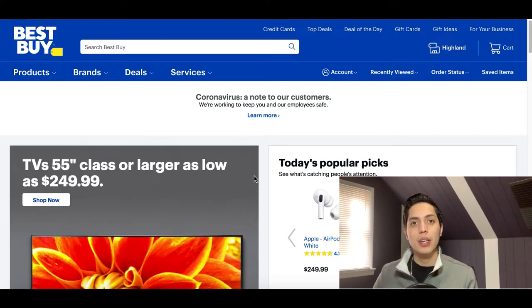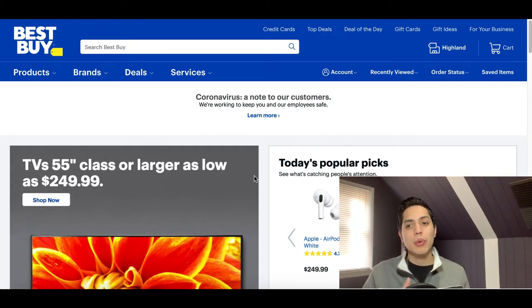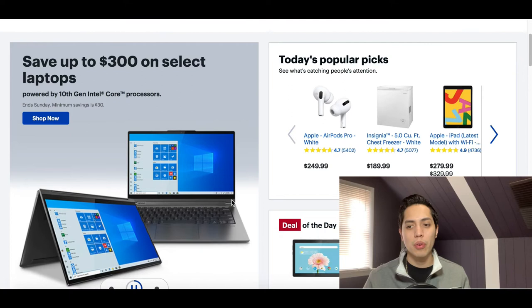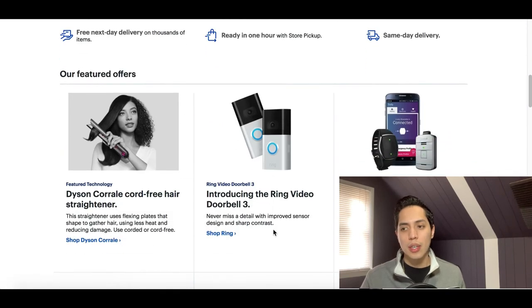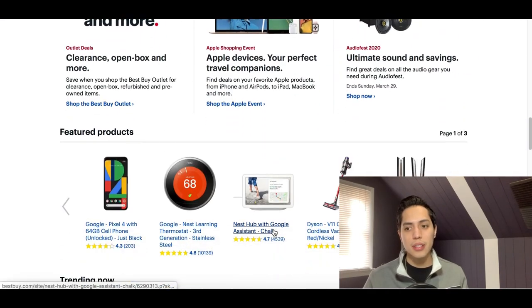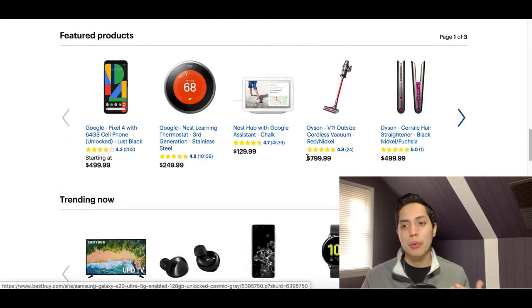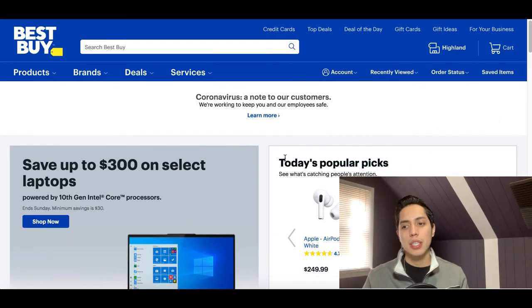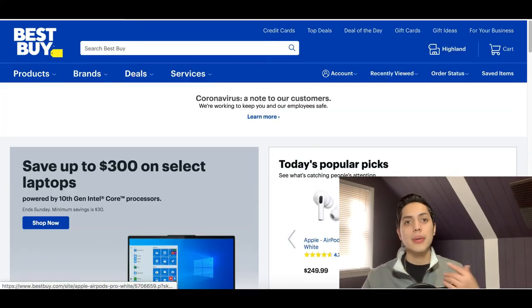The key to succeeding with affiliate marketing online is to build a personal brand — build your own YouTube channel, Facebook page, or Instagram page and start promoting your links on social media. On your page, you want to post content around whatever you're promoting. For example, if you're promoting electronics from Best Buy, your Facebook page should be about technology, the latest gadgets, newest tech news. Building your profile is really the key to success — more than just promoting the product itself.